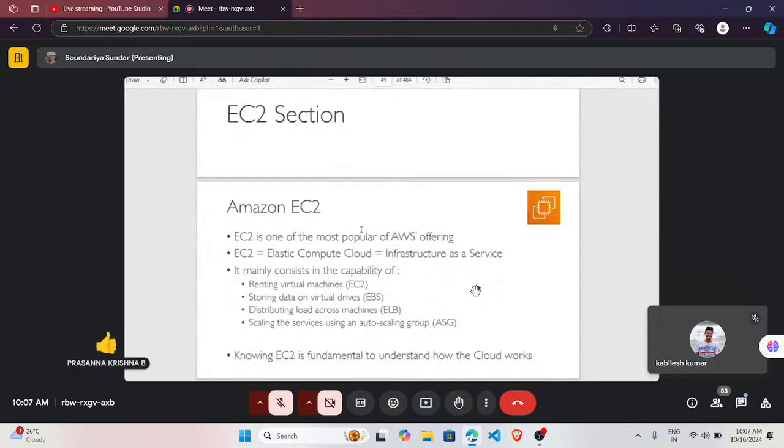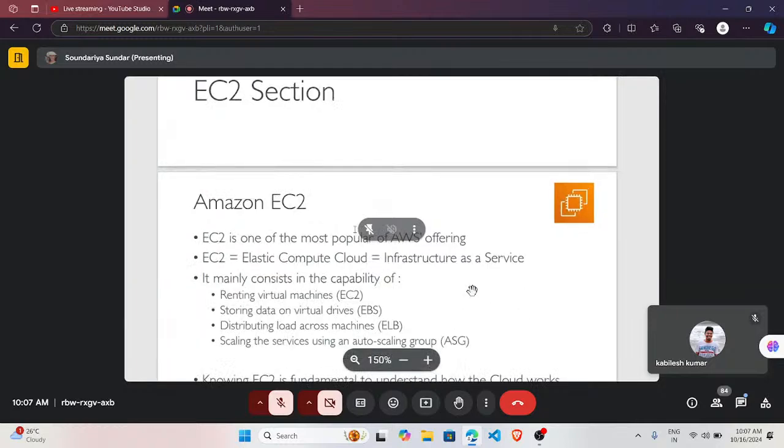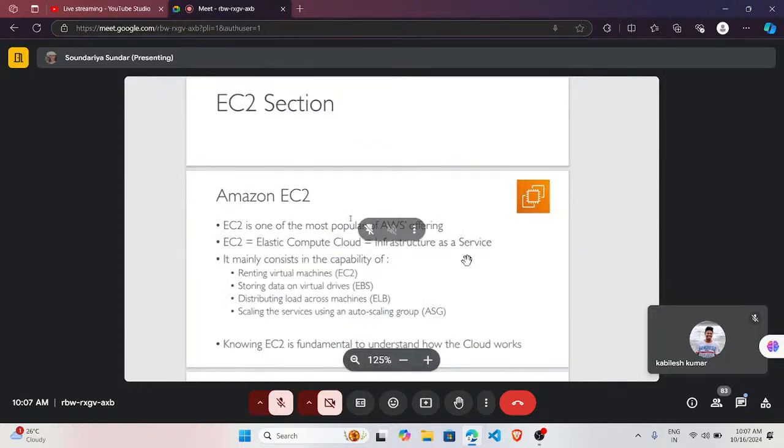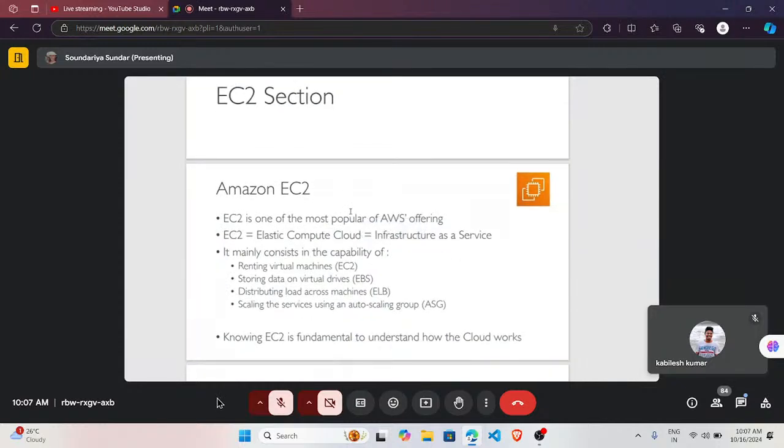Before going into EC2, I want to tell you what EC2 is. EC2 consists of three things: it is Elastic Compute Cloud, an infrastructure as a service, a hosting application, and a virtual server. You will have doubts about what these three are, with Akash coming and telling these things. I'm not understanding it myself. Okay, so I'll first tell you what a traditional server is and what EC2 is.